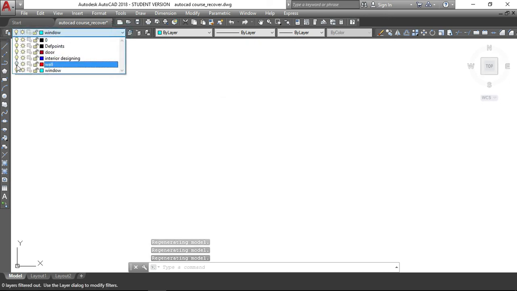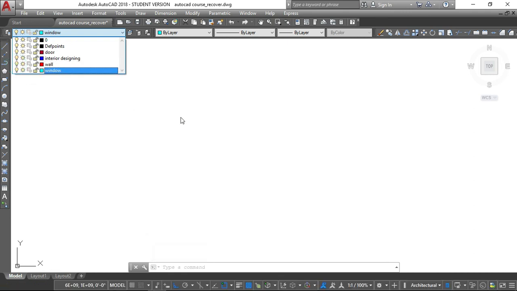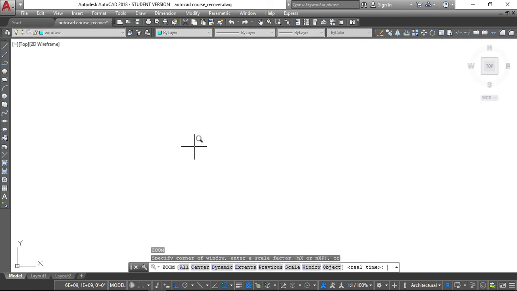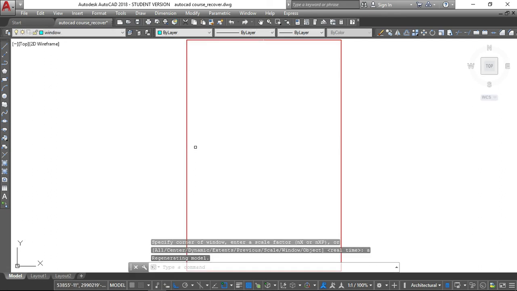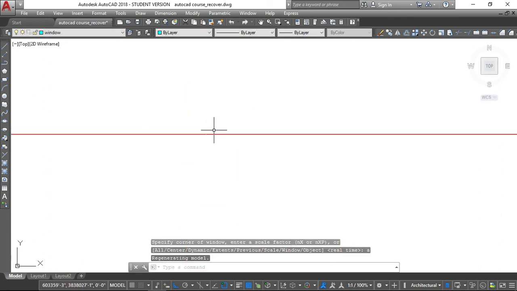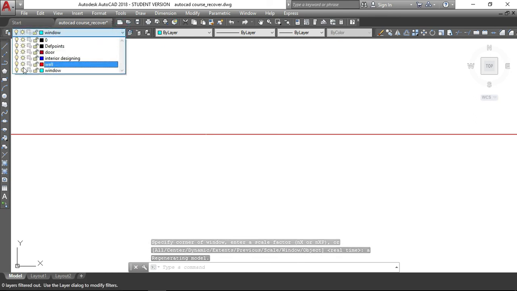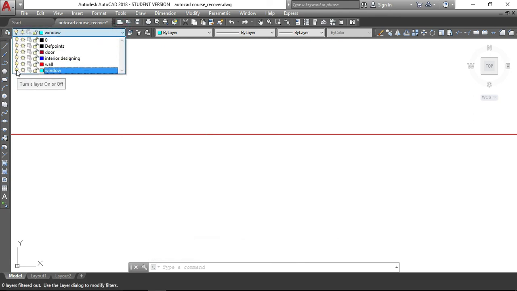Let's switch on the wall again. Now let me zoom, Z enter, A enter. Now you will see this is how you can switch your layer on and off. This layer will no longer be visible when you switch it off from this option.